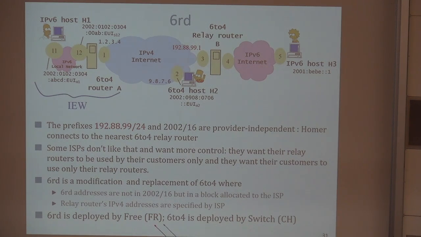So this is a very popular deployment. An early deployer is Free in France. What Free does, the box like A, is the telecom box of Free, the Free box. They have an IPv4 backbone, but they can give IPv6 to everybody using this mechanism. Voila. That's all we will see for 6to4 for the time being, at least.